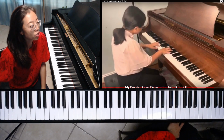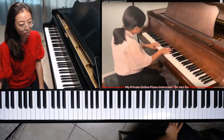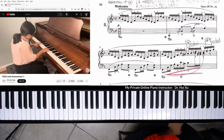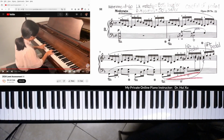Okay, let's listen to her next piece, Chopin Prelude, Opus 28, number 23. Very nice flow. We can hear the melodies in the left hand, ornamented with the trills and supported by the right hand running 16th notes.